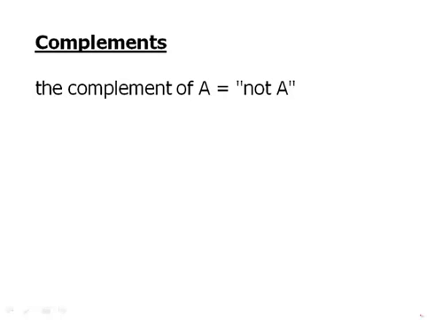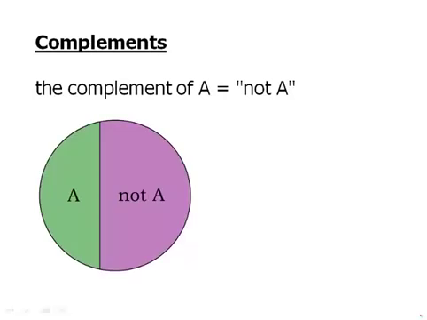So we can represent this visually this sort of way. Now this whole circle is everything that can happen. Well, everything that can happen, let's think about this. What's the probability that of all the things that could happen, one of them happens? Well, of course, that's 1. It's absolutely certain that of everything that could happen, something will happen. So the whole circle has a probability of 1. And so that means that those 2 areas must add up to 1. The probability of A and the probability of not A must add up to 1.